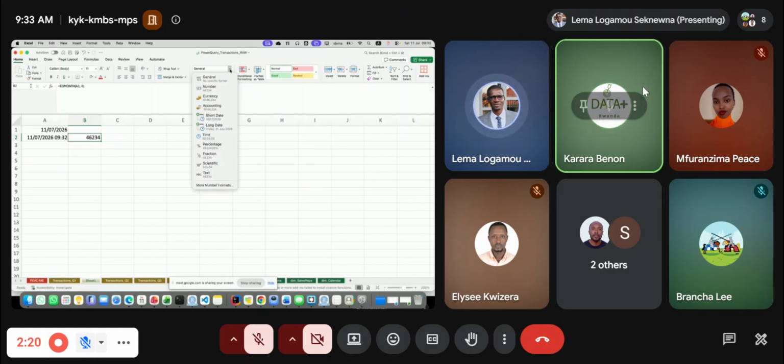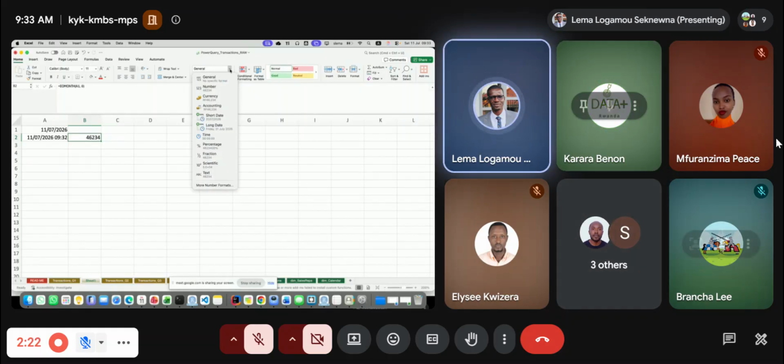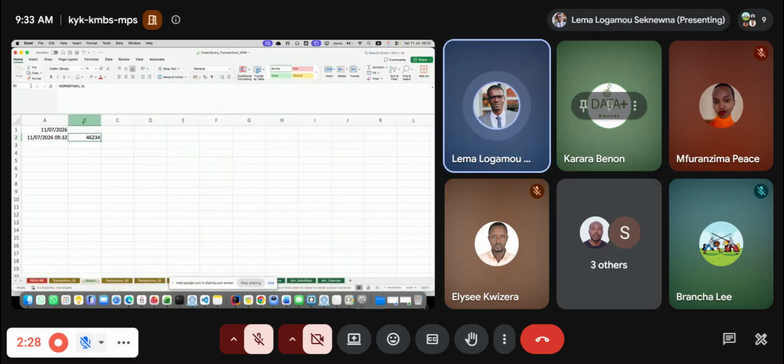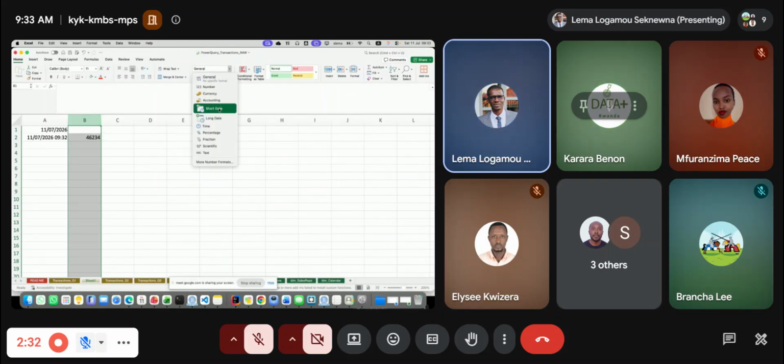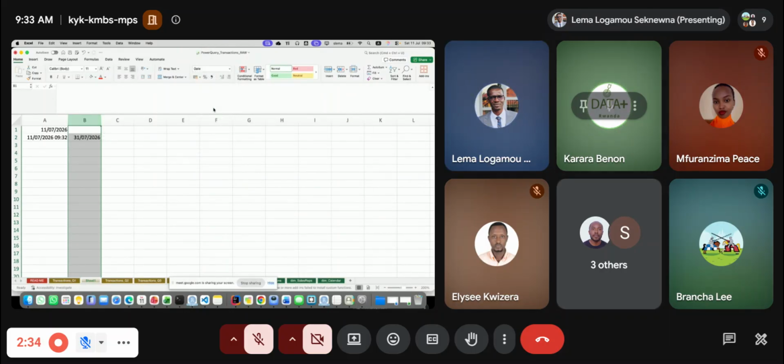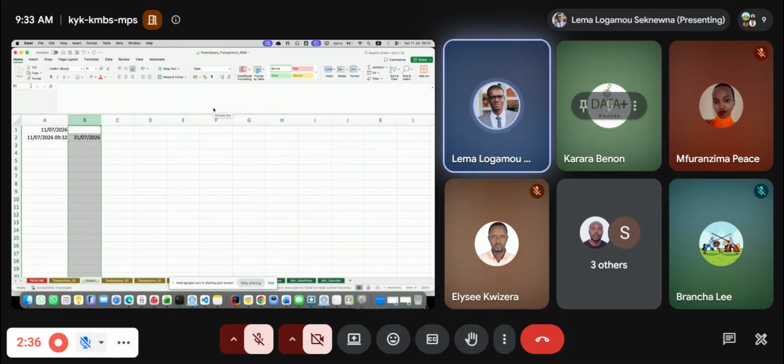So if you see in the column of dates something is starting with 46 and so, you can change the entire column or the cell into short date, something like this. Okay, and then it will be your date. So this month is ending on the 31st. Is it true? Yes. Yeah.